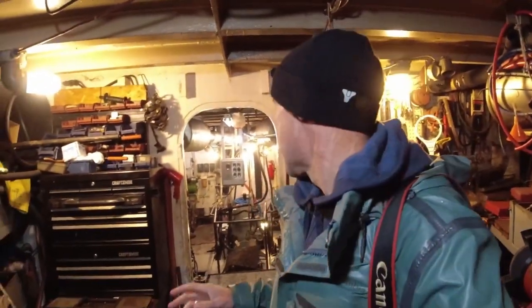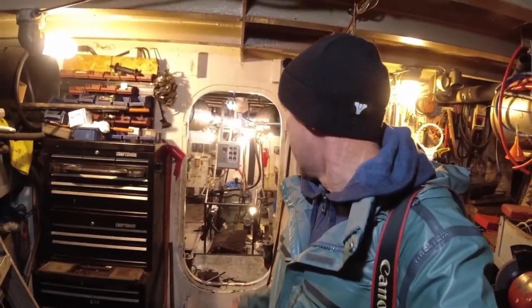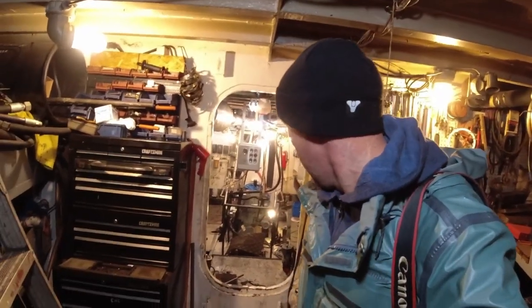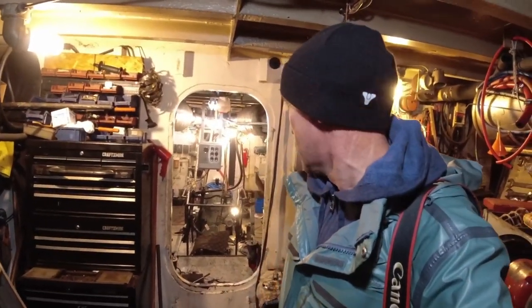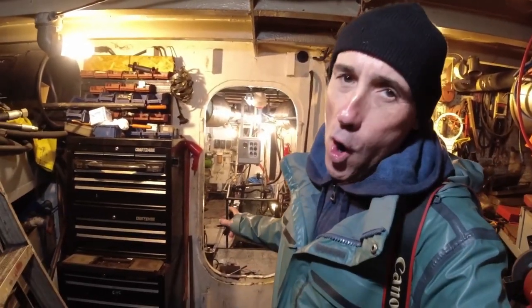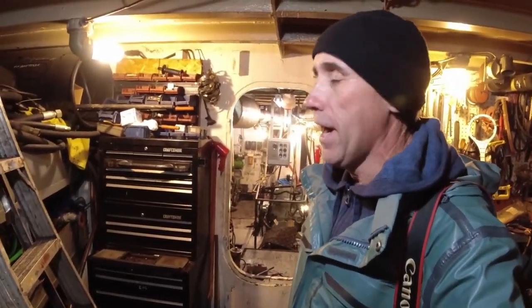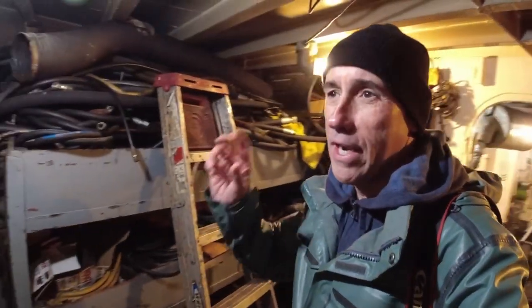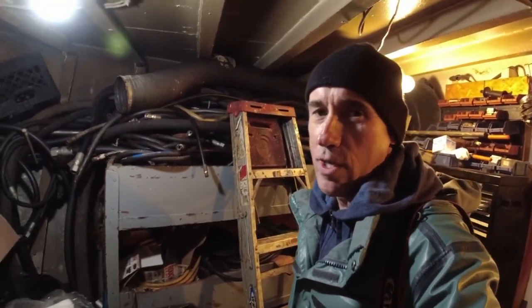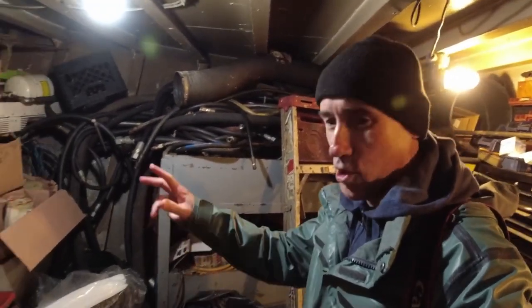All right, I'm inside a fishing boat in New Bedford, Massachusetts. The name of the fishing boat is actually called Fisherman, and they installed a brand new engine, and the technician is over there working on it, still putting the final connections before they start it up. The noise is actually a generator over there. And this is the very front section of the ship. So it's the bow, and this is where they store all their stuff.